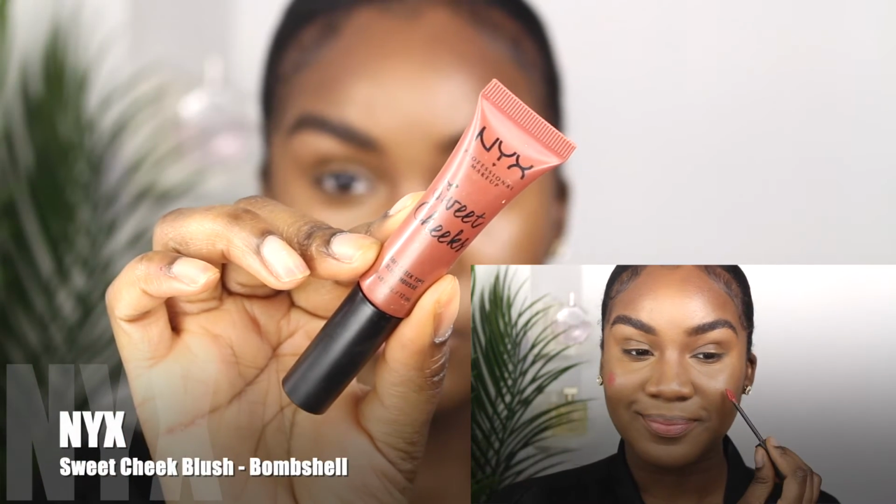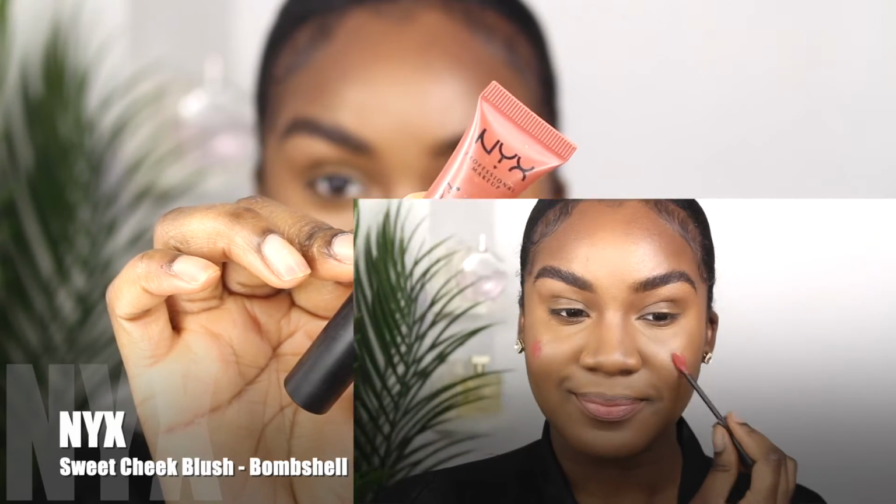Alright, for blush, I'm going in with the NYX Sweet Cheek blush. So I wanted to go in with some cream blush before I went in with my powder. So like I did the contour, I took the butt end of my sponge and just blended this into the apples of my cheeks.